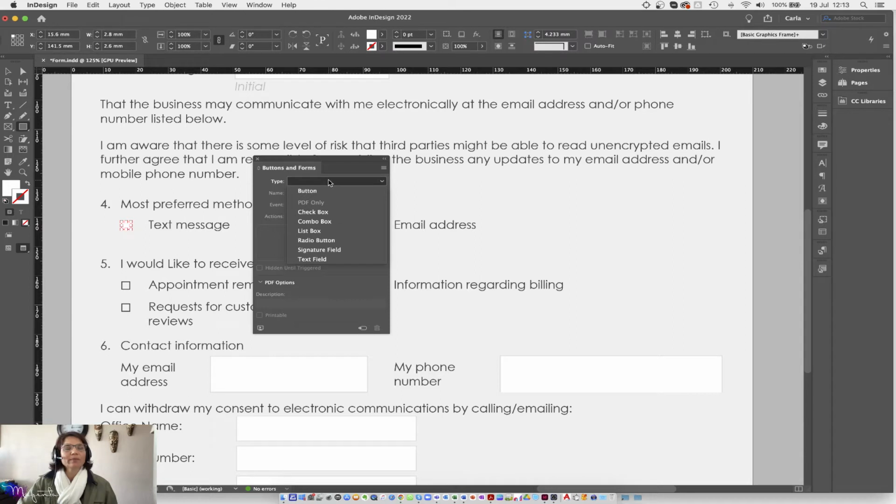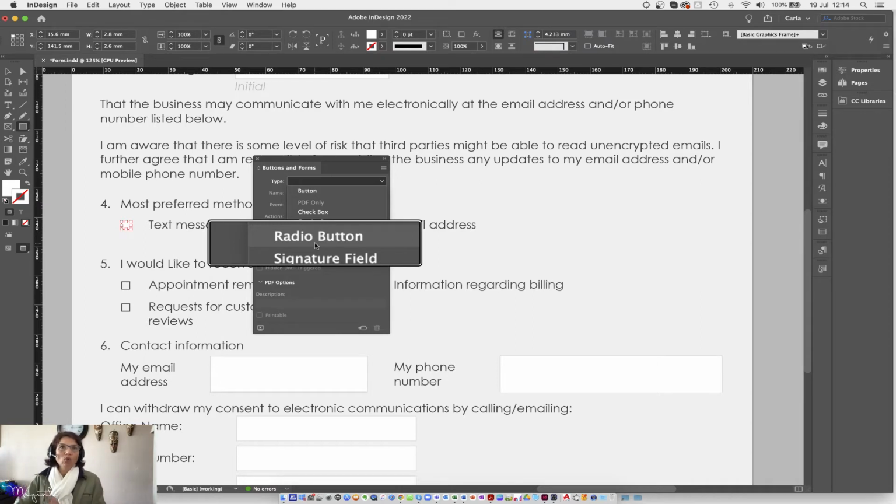You can come here and put a type, and you'll see that there's an option, just for those of you that don't know. Many of you may already know this, but you've got an option between a checkbox and a radio button. Please note they are not the same. Think of a radio button, either it's on or off. So you can either choose one or the other.